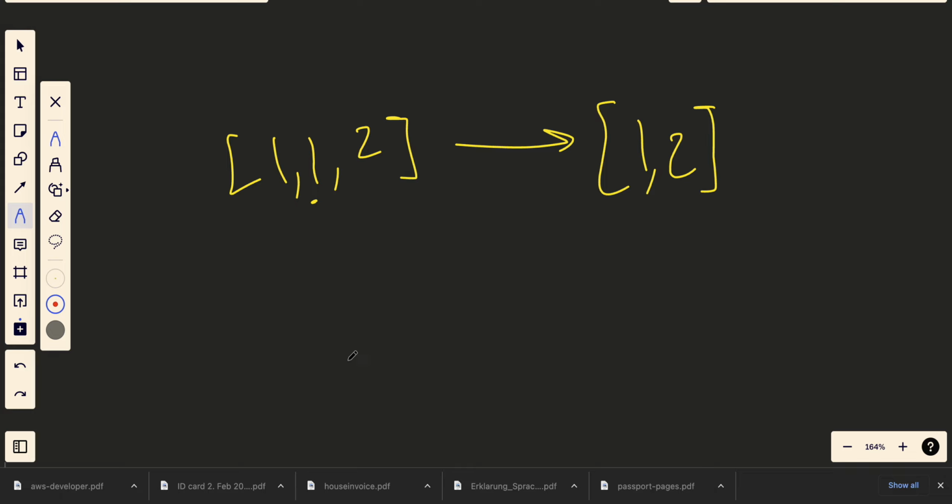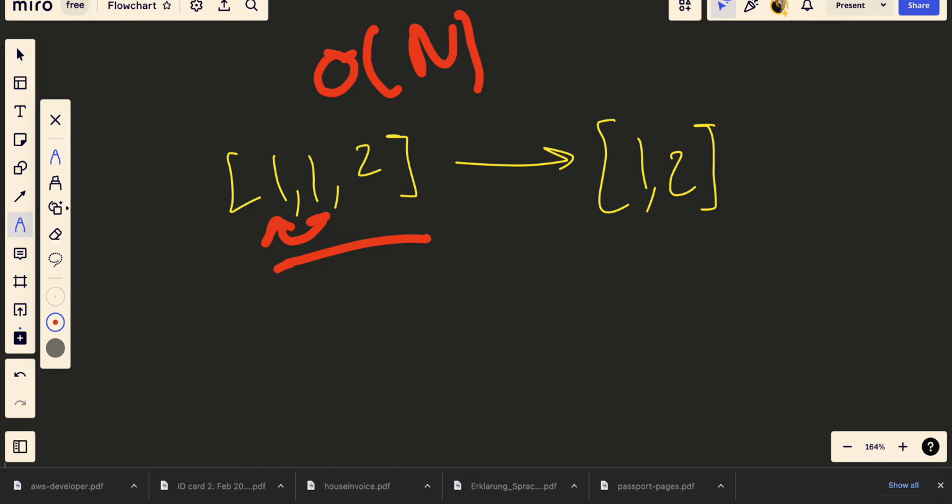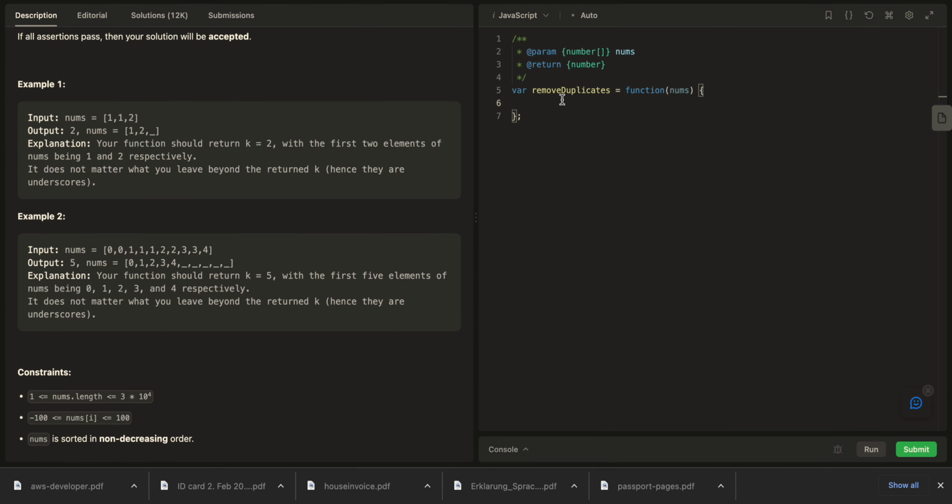How? Because this is a sorted array, we don't have to loop twice. We could only loop once and only compare each number with its previous number, because it's sorted. So numbers that are equal to each other will be next to each other because it's a sorted array. And by this, we will loop one time, so it will be O of n. Basically, we'll use a two indexes solution. So let's just jump into code. It's a pretty simple, straightforward example.